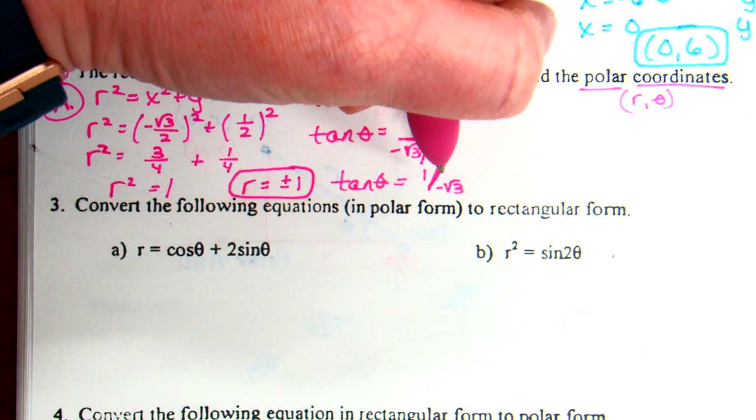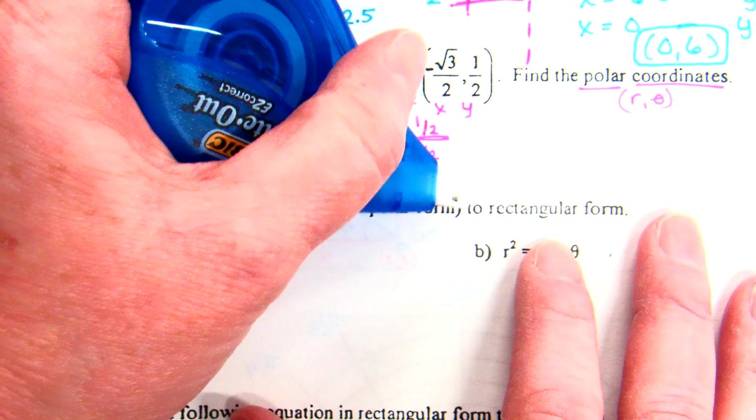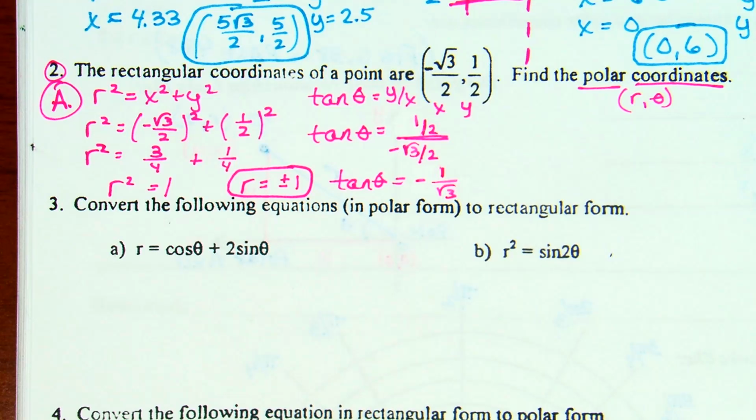I don't like how I wrote that. I should have written that as a better fraction as opposed to the slant there. I'm going to fix it just because it's bugging me. So negative 1 over square root of 3. A good shortcut to notice: we were dividing two fractions, the denominators were the same. The denominators ended up canceling out, right? So we end up with negative 1 over square root of 3.